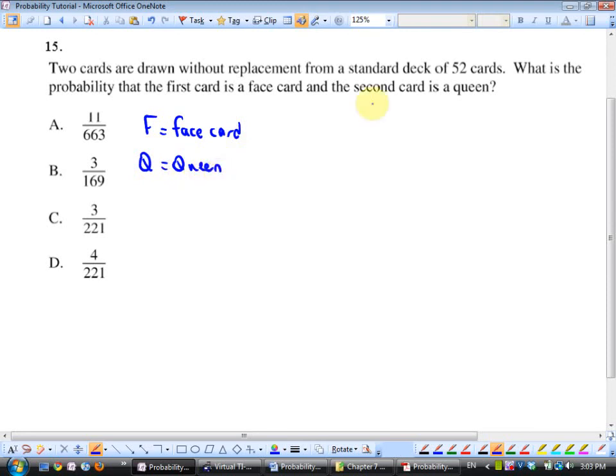Okay, well, here's how I'd break this up. Queen on the first draw, even though they didn't mention it. Face card, but not a queen on the first draw. Neither face card nor queen on the first draw. The problem with this one is I have to take into account that a queen is also a face card, but if I got a queen on the first draw, that does satisfy the first event, but that totally changes the odds of the second event because I'm holding a queen already. So I think I'm going to break it up like that.